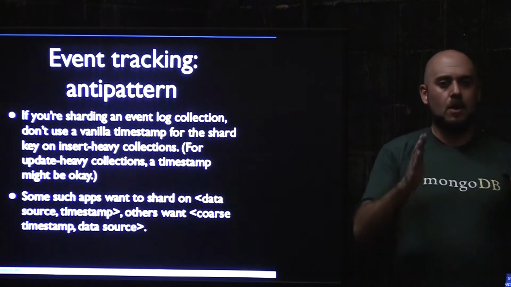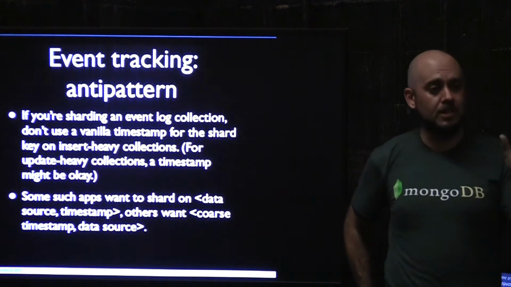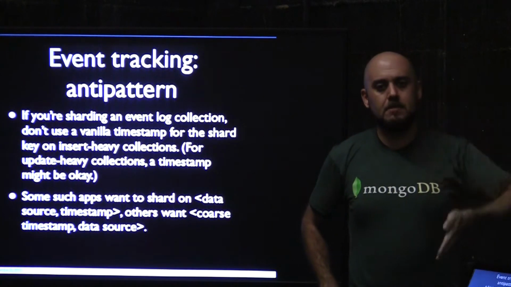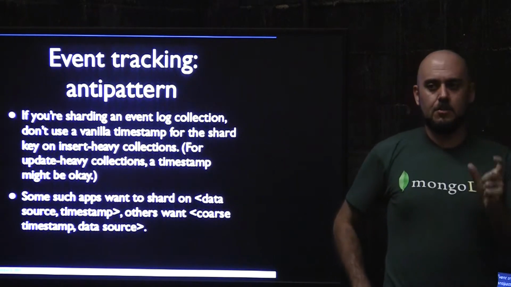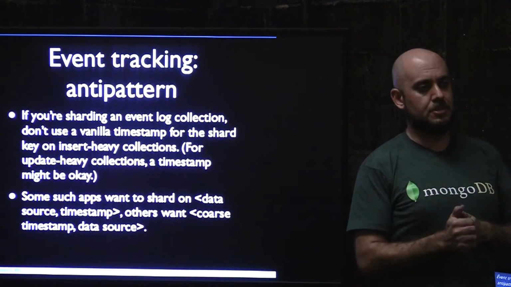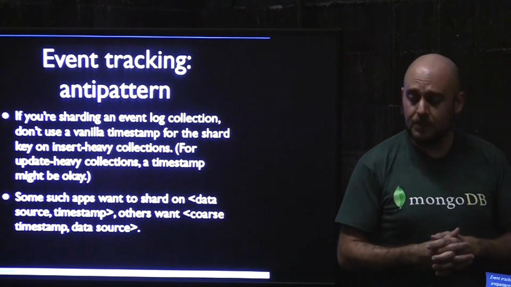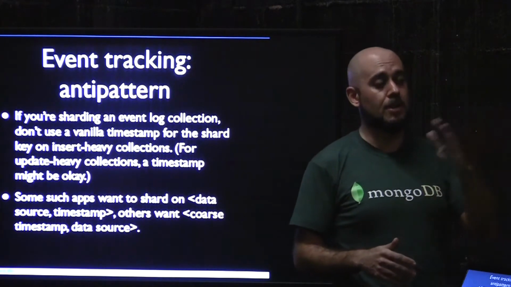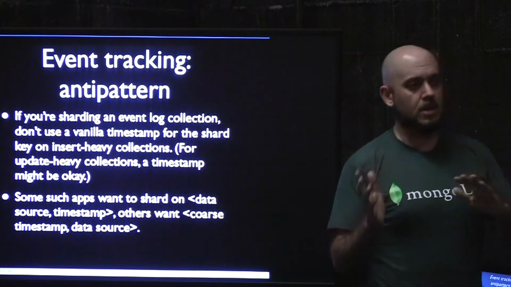Otherwise, if you're interested in seeing what all of your systems or all of your users are doing over time windows, you would start by something that's coarsely related to the timestamp, like perhaps the day, or the current timestamp modulo 86,400 seconds in the day, something like that. So that you would have something that's coarsely monotonically increasing, followed by the data source, assuming that the data source, like the user or the host or something like that, was reasonably randomly distributed throughout that domain. That sort of shard key has a pretty good distribution pattern and will allow your writes to be distributed around. And one or the other of those will support one or the other kind of query.